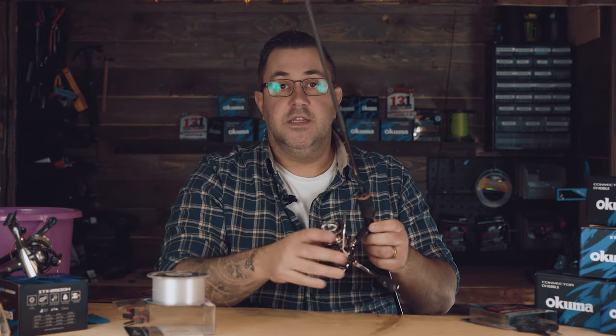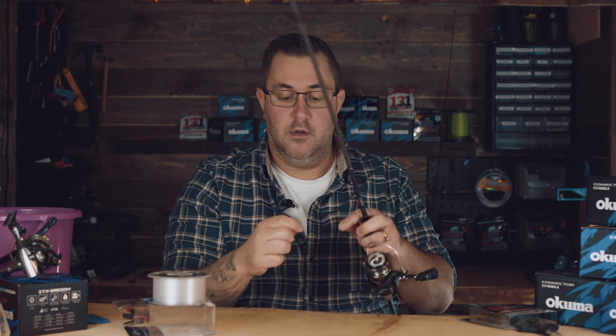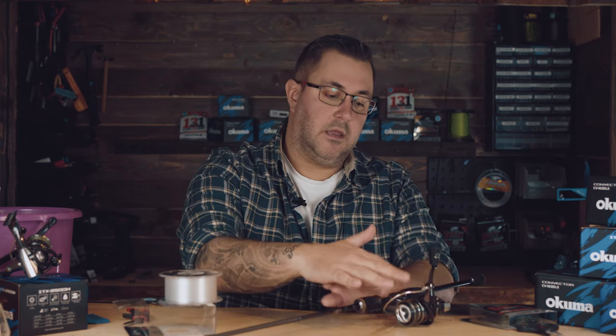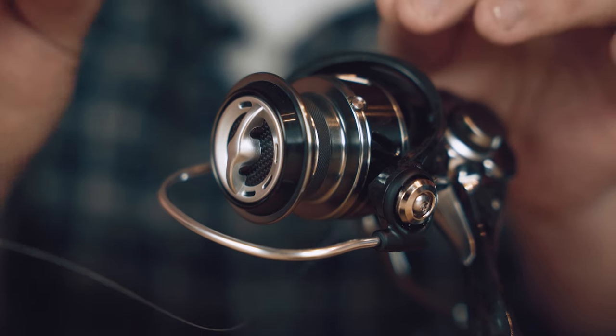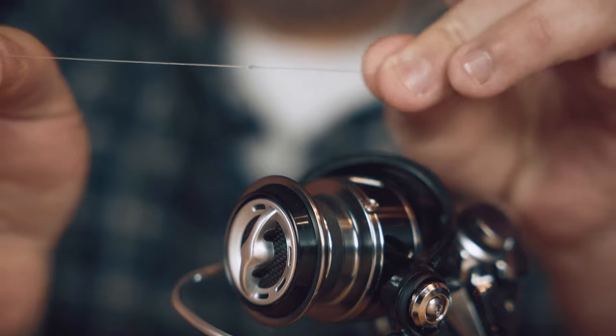If you have the lower part of a rod to connect your reel to, it's just a plus. I will use a 0.22 millimeter nylon. We will start by taking the tag end of the nylon, inserting it through the first eye here on the rod, and then we have to connect it to our spool. I like to use a knot called the arbor knot — it's simple and it's quick. There are a bunch of different knots out there, you can search on the internet, but I like the arbor knot. We will start by making an overhand knot — a simple overhand — and tighten it down.